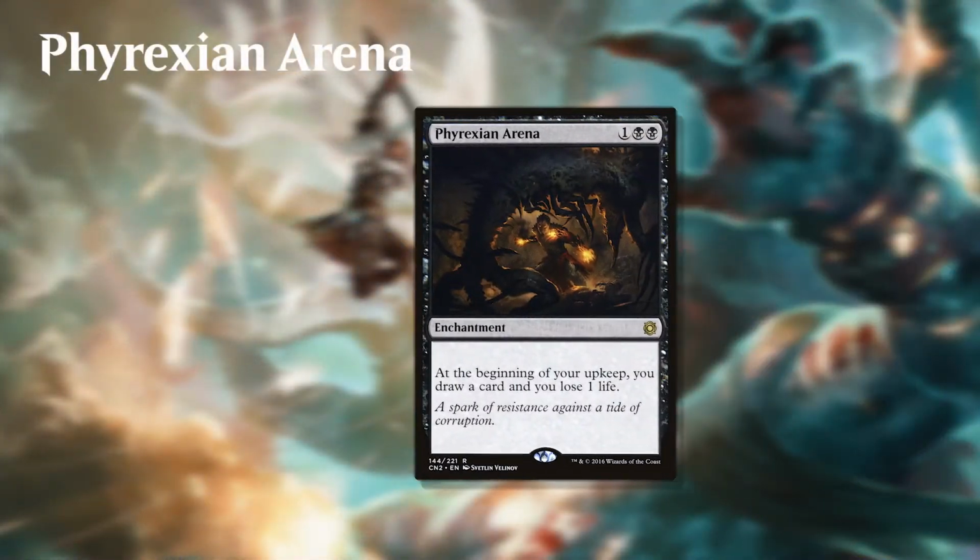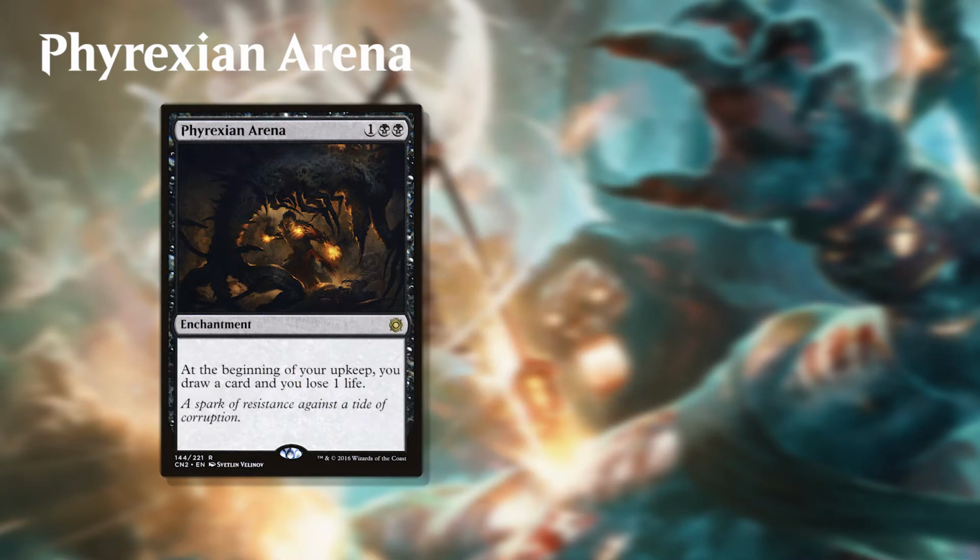The next one's 2 of my favorite cards in Magic. The first one's Phyrexian Arena, coming in at $11.11 at the time of recording. All these prices are at the time of recording. That's a good point, yeah. Hashtag amateur MTG finance. Nice.